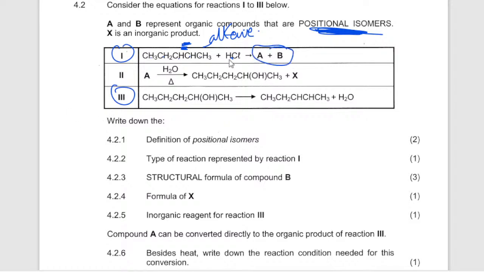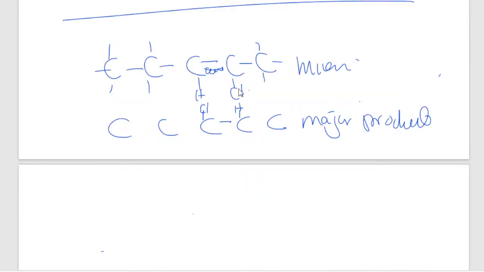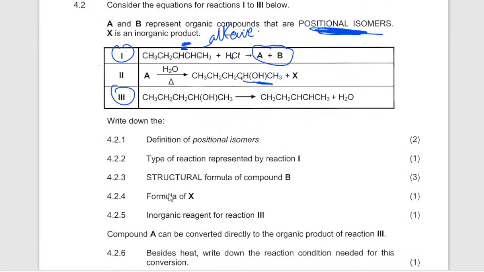And then they say that they used A. Now, among those two, which one is A? Okay, we're going to know A by this. You see that now this OH is on carbon atom number 2. So it means that in this case, they used the one which is on carbon atom number 2. They use the minor one. Understand?